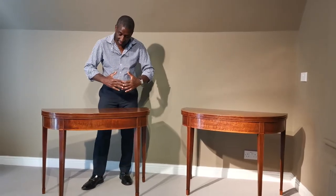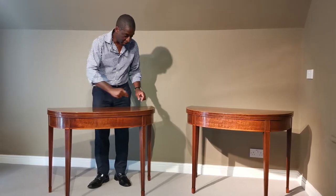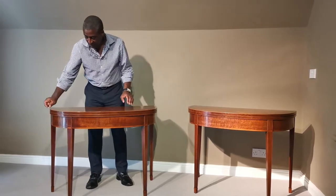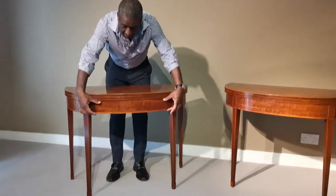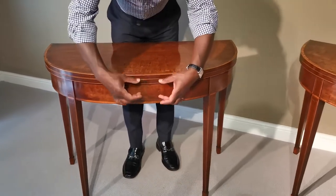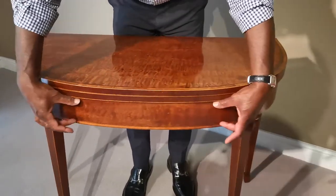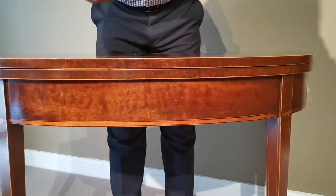The design is a D-shape, and the D-shape is finely cross-banded in Satinwood. It has a narrow frieze, and when you're looking at buying card tables, this is one of the things we want to see — the frieze nice and narrow. Because when the frieze gets deeper, the whole table's proportion suffers.